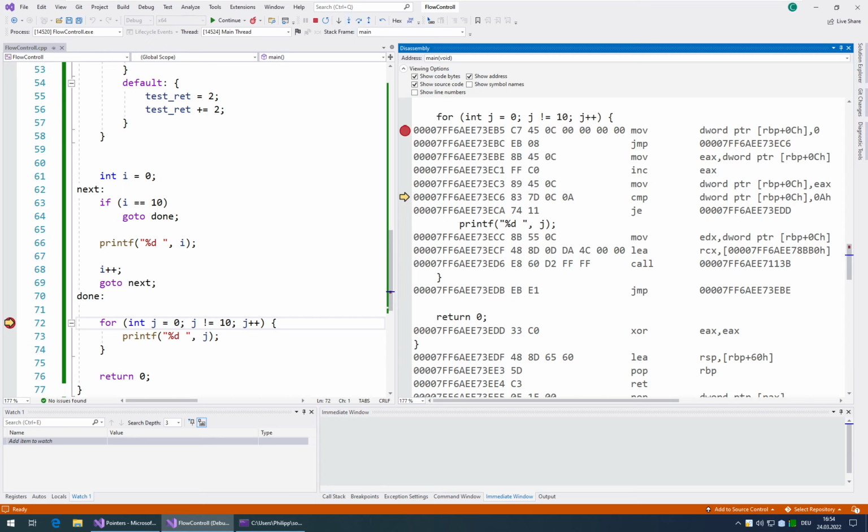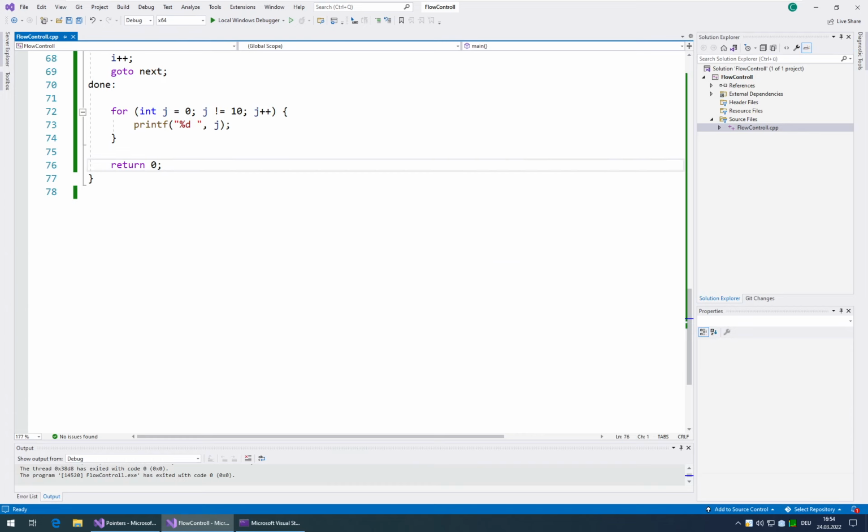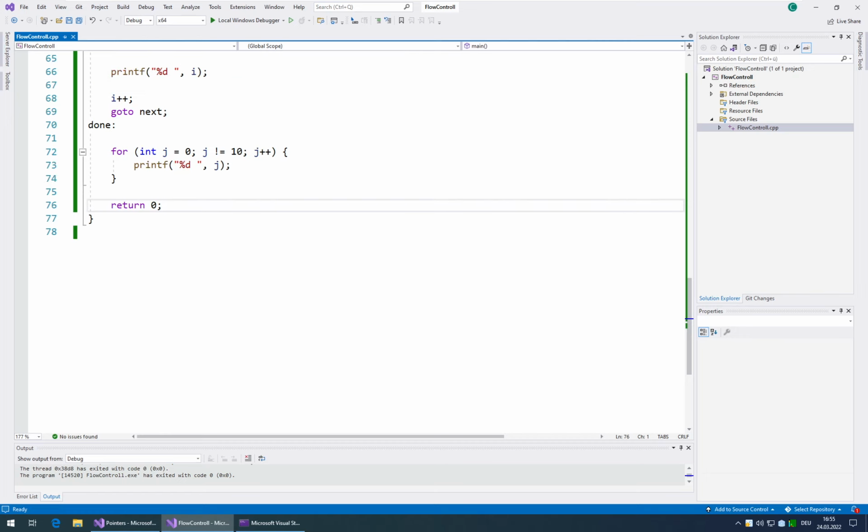Okay, so then after we have made the test, we do the comparison again. Don't jump, and then of course at some point we will do the jump to this address, so to here, and well, we do. So if we play, it will just bring us to the next breakpoint. And in C you have in fact a couple more types of loops or keywords that allow you to implement a loop, but they are just simplified versions of this for thingy.